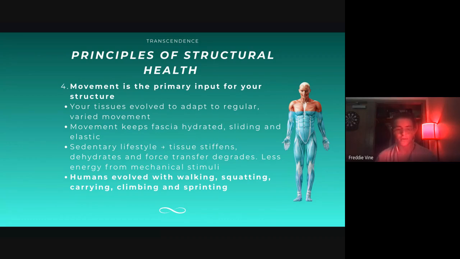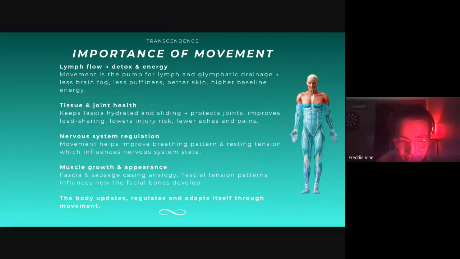It's literally that simple. So the question then becomes, why is movement even important and what types of movements are best? And that's what most of this school is going to focus on. But I just want to give you guys some brief points here on why I think movement is profound for your body and why optimizing structural health is just great for your health and energy.